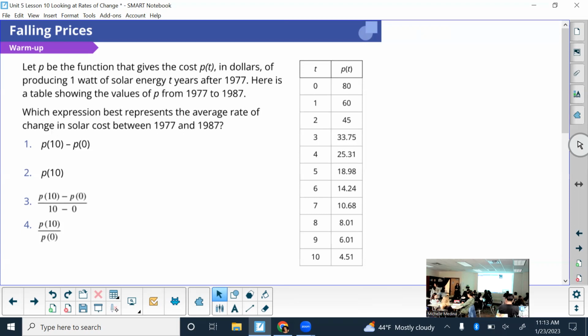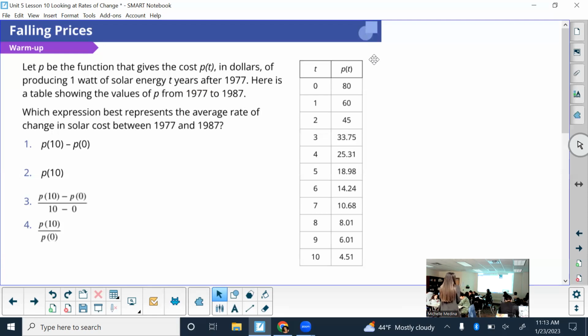So look at it. Think about it. I'm going to pull the class in a little bit. And I want everyone to participate. Because what happens if you leave a question blank on the test? It's a 0. But if you guess out of 4 options, because it says which expression best represents it, so you just pick one. If you guess, you have a 25% chance of picking the right answer. And if you can eliminate any of the other answers, well, then your chance of picking the right one gets higher. So look at it, decide.